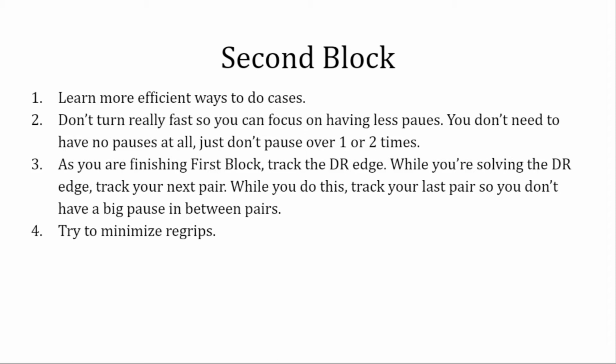As you are finishing your first block, track the DR edge. While you're solving the DR edge, track your next pair. While you solve your next pair, track your last pair. That way, you won't have a big pause in between pairs. Try to minimize regrips. Here are some cases where people regrip a lot.